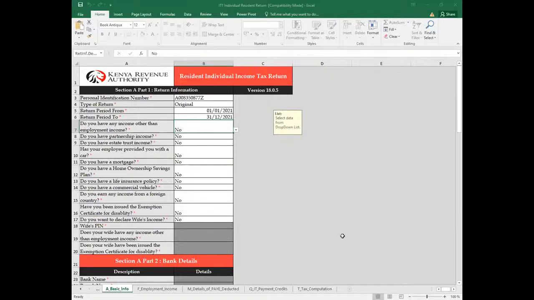Oh, Jamila, you are also experiencing the same. Have you enabled the content? From the top there's a task bar asking you to enable content. Kindly click on it. It will clear all those errors. Once you enable the content, if it is still showing the error, kindly inform me so that I can see how I can assist you.